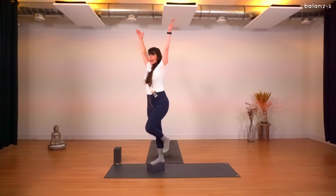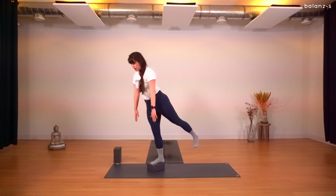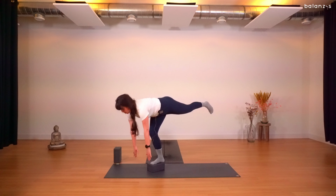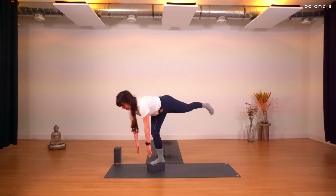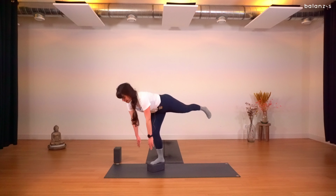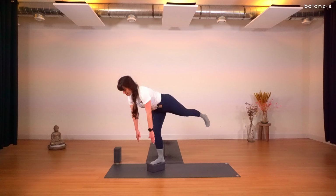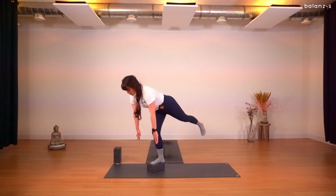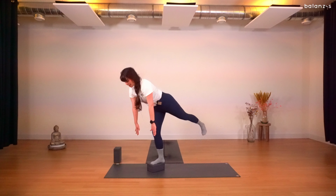And then extend your leg to the back a little bit. Drop your fingers low. We're going to see if in balance we can go low and up again. Single leg deadlift, but without any weights here, just with the activation of the body. 3 more. That's it. 2. And 1. Good work.